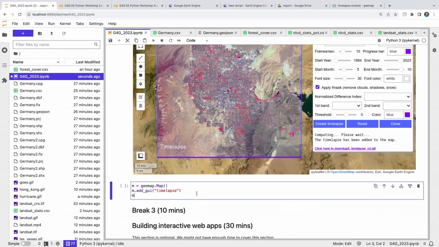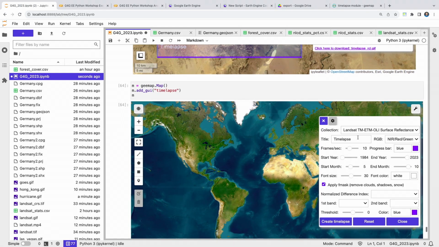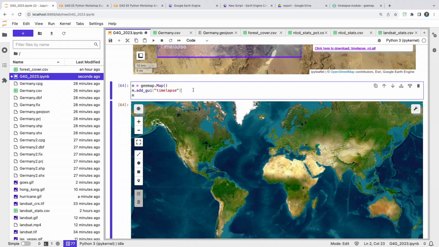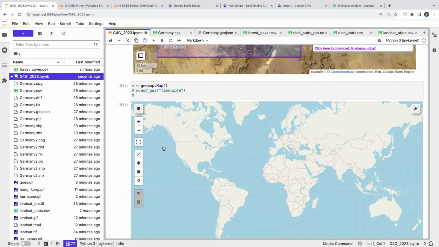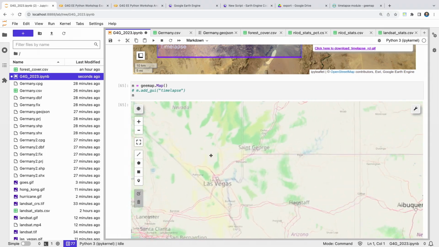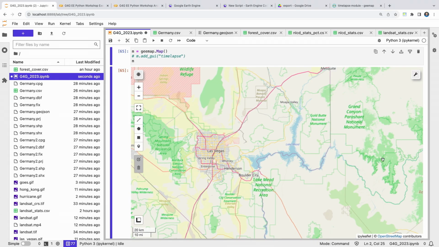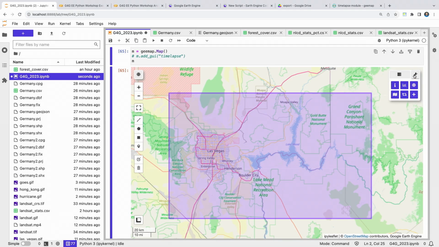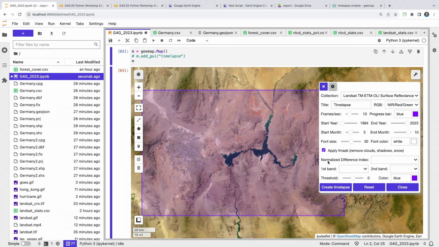Take a look at this one, the geemap domain. This is supposed to be an exercise, but I'm going to show you anyway right now. By default, you just create an empty map, and let's say I want to look at this area. I want the time-lapse animation for this area. It's simple. Let me draw a rectangle, then click the toolbar, the first row, the last column. Now it's going to show you the base map, and that's it. Create time-lapse, that's it. Even better, right?